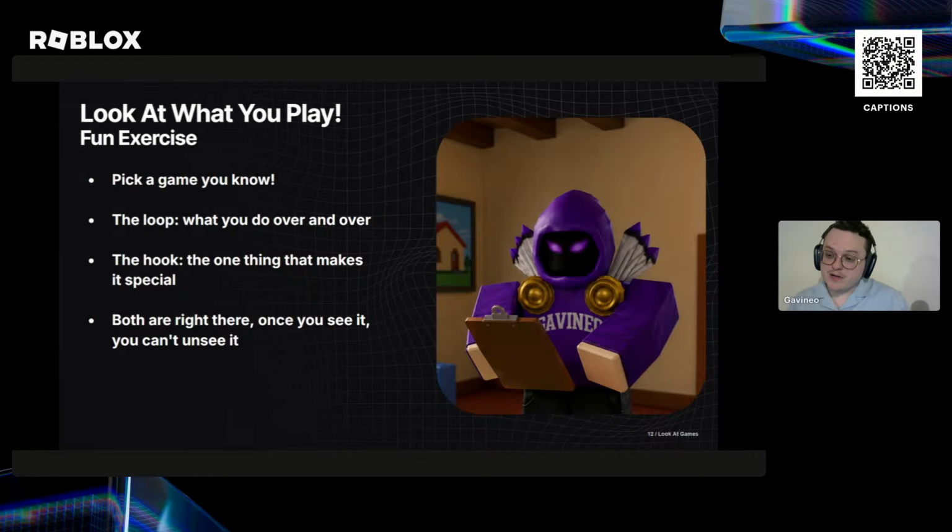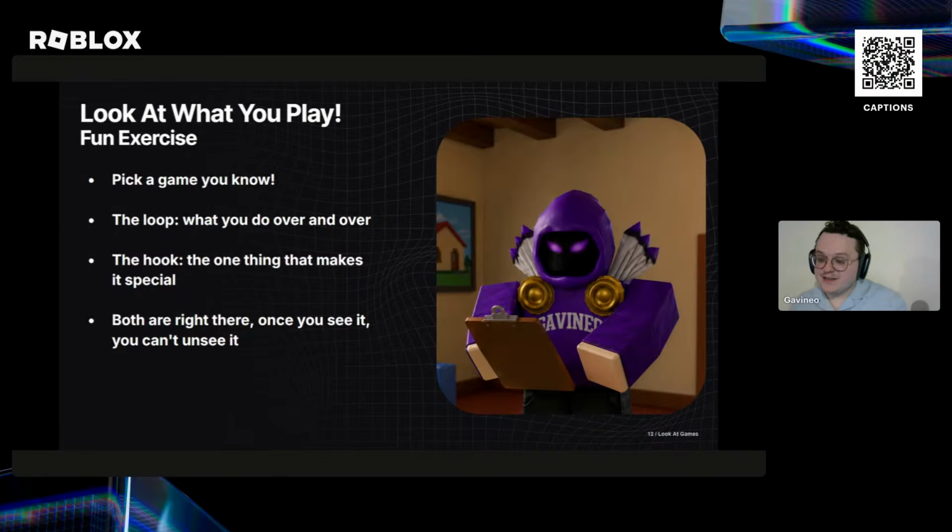And then at the bottom portion where you put the hook, right? Write down, and this one's really cool and it's very personal actually, what was the first thing that brought you into this game? What was the thing that made you first click it? Was it the icon? Was it the thumbnail? Was it the idea of the game, right? Write that down, write a little sentence or something like, I joined this game because I absolutely love mining games. I love not knowing what's right behind that wall as I mine that brick. So yeah, just write that down on the hook.